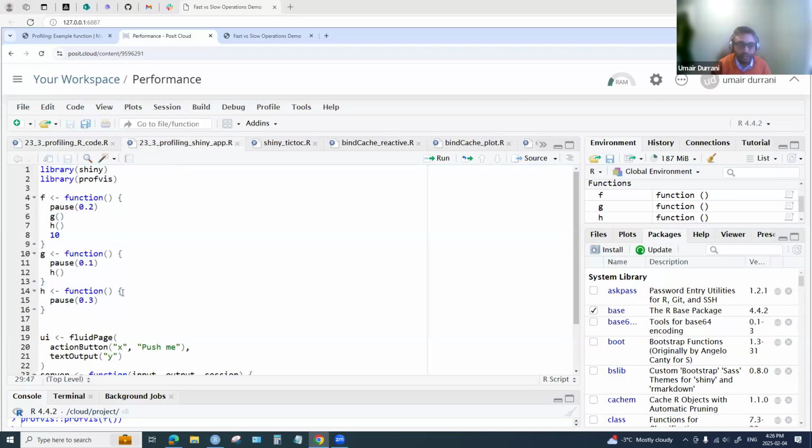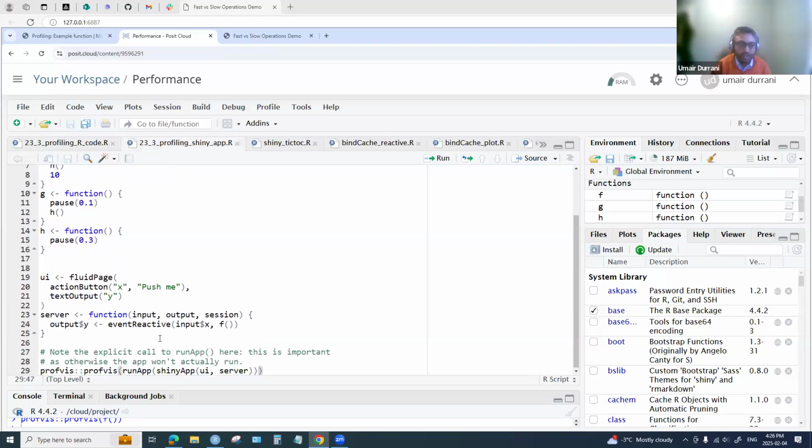We have the same functions in the app now, and we are running profvis by wrapping the run app function, which itself is wrapping the Shiny app function. The rest of the code is the same, and we are generating an output y using the event reactive. The output is a text output, which we render here.